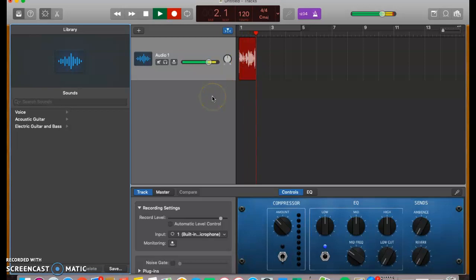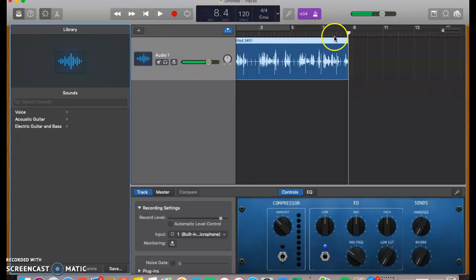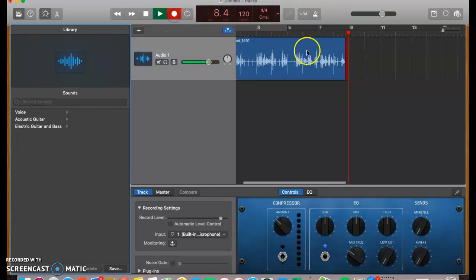Now you can hear these clicks. That's because I have the metronome on. It defaults, GarageBand does, to turn the metronome on. A lot of musicians use GarageBand to record themselves, and this metronome helps them keep on the beat or on the rhythm. But we're going to click both of these purple buttons, which takes off that clicking sound. So I'm going to hit stop.